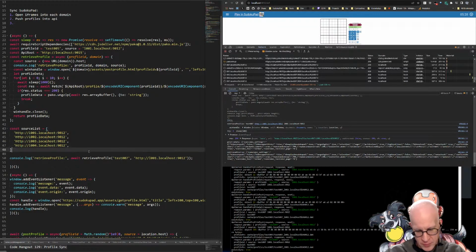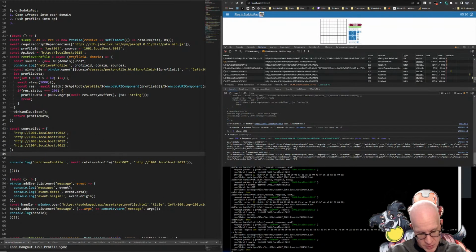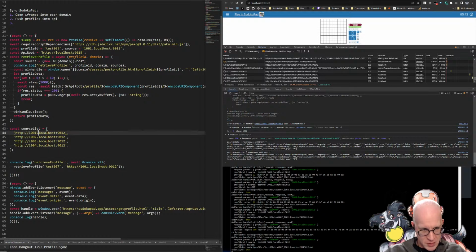And then we should be able to retrieve all of them at the same time, right? So I guess we'll just do promise.all source list .map domain, and we'll have profile ID up here.